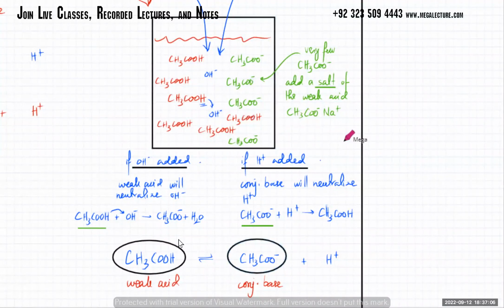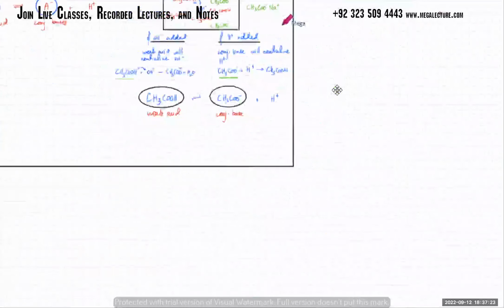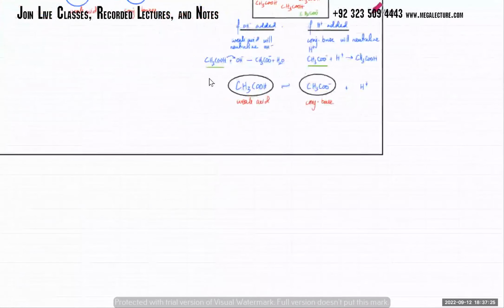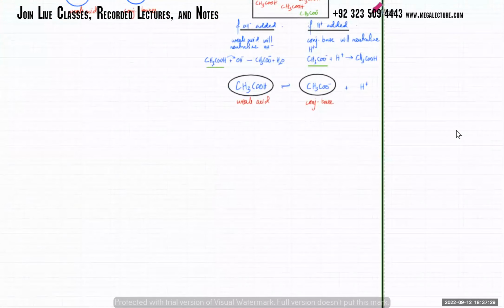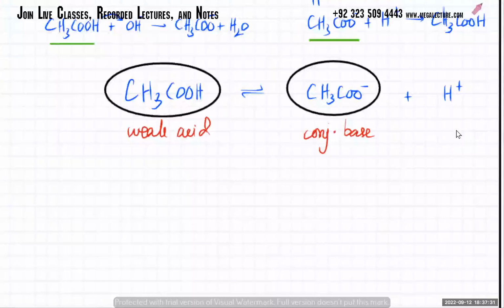So expecting it to produce ethanoids, it's not going to produce a lot of ethanoids to start with. Most of the ethanoids will be coming from the salt. You're going to mix a salt. So your buffer, conceptually, is a weak acid with a conjugate base, but technically it's a weak acid with its sodium salt or any soluble salt.